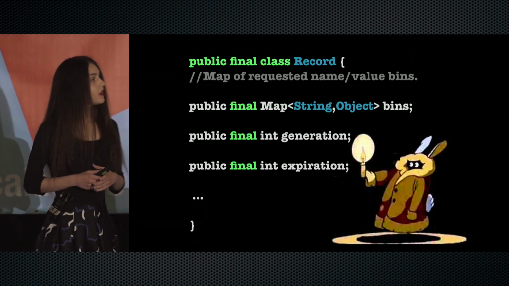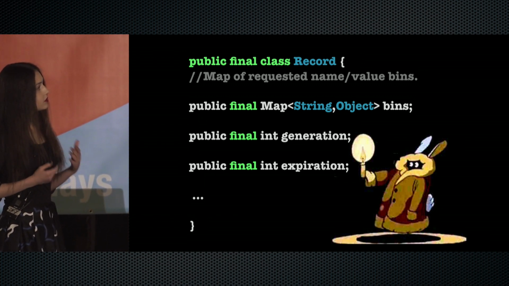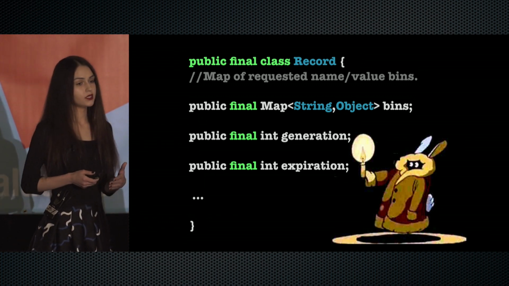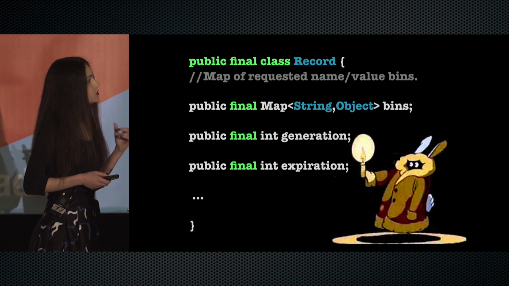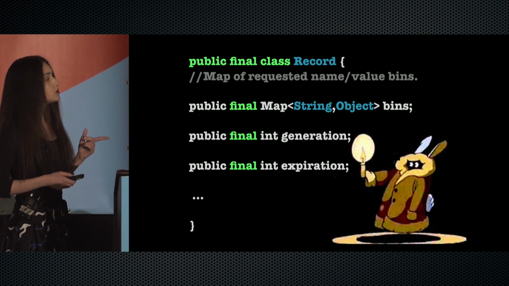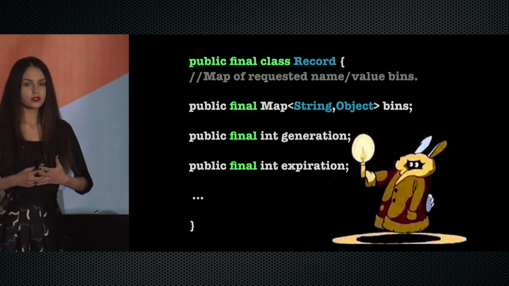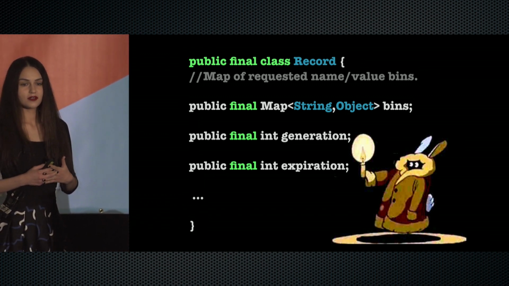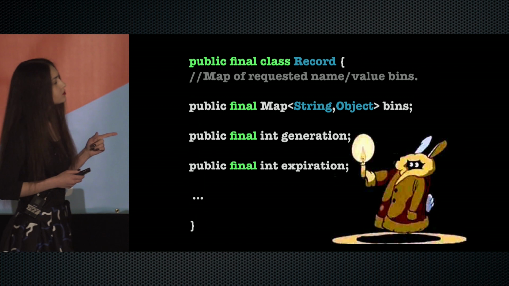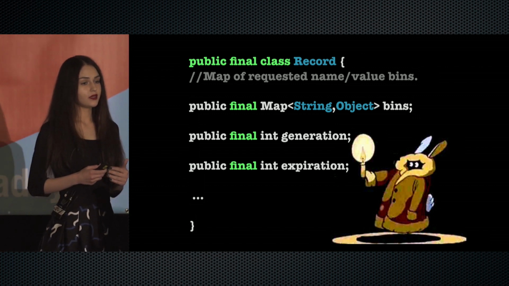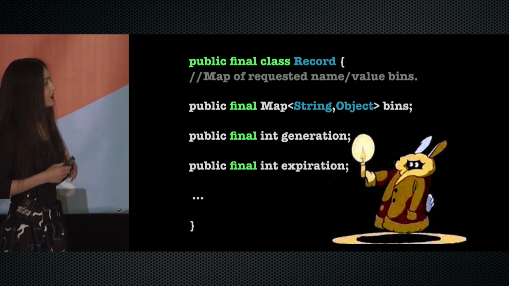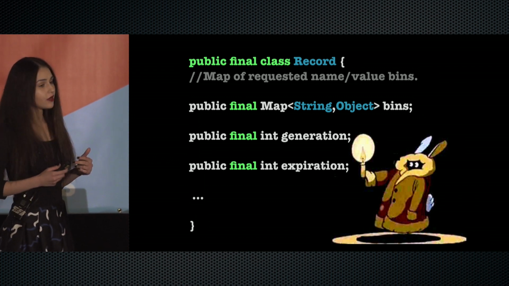Okay, we know that Aerospike stores data in records, and this is the record that the get function will return to us. Take a look at this model. Do you remember the donkey that we got from the serializer? That map of string to object is neither a donkey nor a bunny yet. It's some strange animal with ears. But I still want my bunny back, and I will have to work for it.